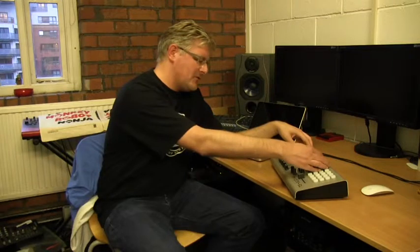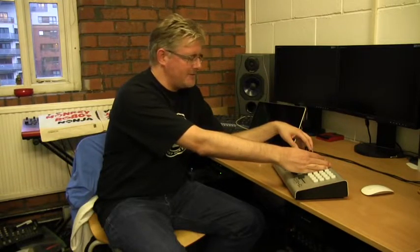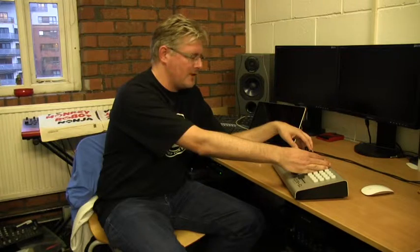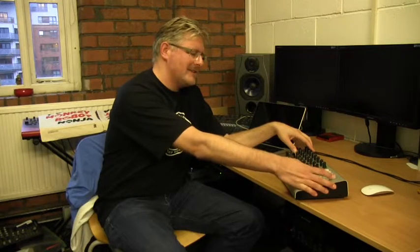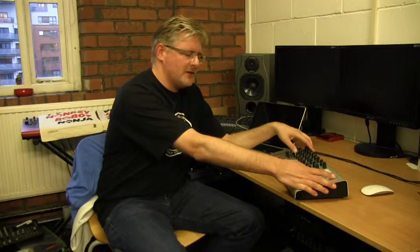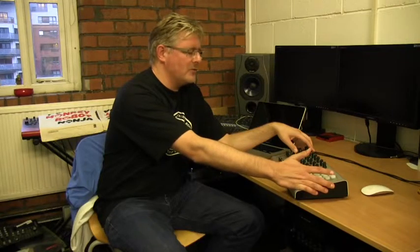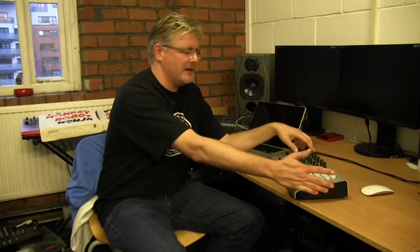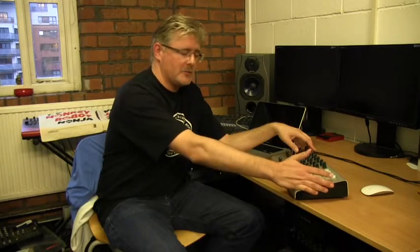I've got my sends and returns here, and I'm going to be adding some EQ onto the sends as well. Because it's so easy to assign it to different controls within your software, you can just get really, really creative with it. Plus you've got 16 buttons to trigger clips with, to turn EQ on and off, and to do killswitches and stuff. You've just got an awful lot of control in one box. In the old days you'd have been spending a grand for something like this and it wouldn't have worked — now you're spending under 300 quid and it's all bang on.